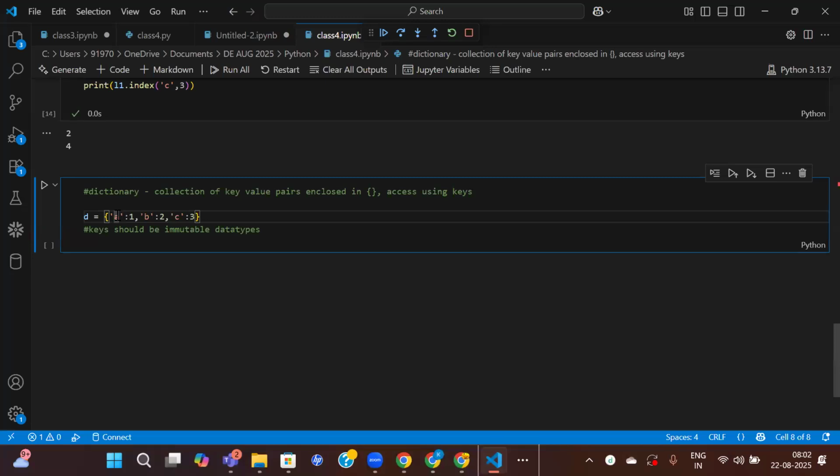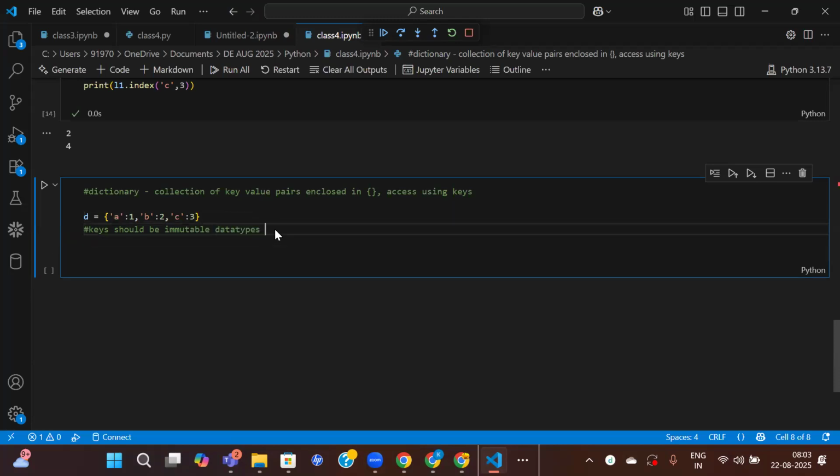So all other data types are mutable. We cannot use set as a key, but you can use set as a value. Similarly, you cannot use list as a key. It can be a value, but tuple can be a key because tuple is immutable. So immutable data types are string, numbers, and the tuple.